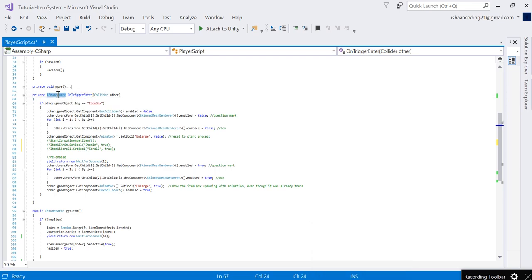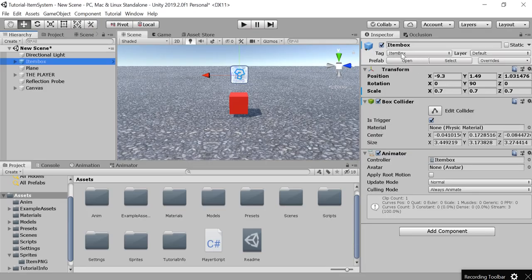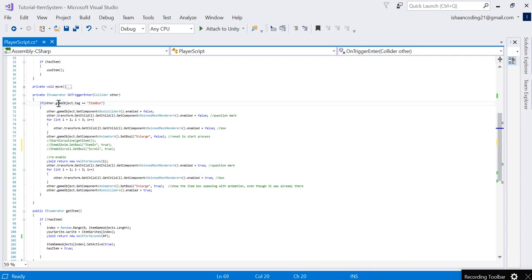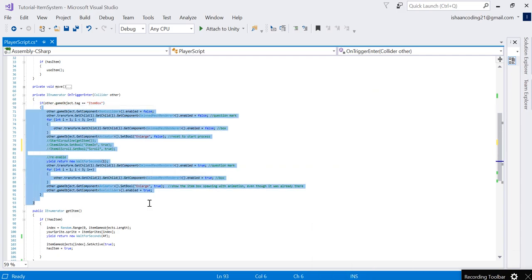And notice how it's an enumerator because we have a yield return new WaitForSeconds over here. Normally it would be void if this line wasn't in the function, but it is. So we check if we actually collided with an item box by using the tag, and the tag is item box. If the tag is item box, then we execute this code.